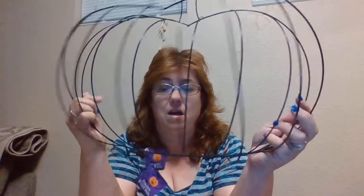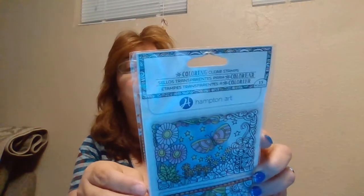I was super excited to finally find the pumpkin wreath forms — I'm definitely doing a DIY with these. I've got it planned out in my head and I'll draw it out first. I also found clear stamps by Hampton Art tucked in a weird area — you peel the clear stamp from the acidity sheet, position it on a clear block, ink it, and print. I'd never seen these at the dollar store before. There were two different sets and they're both different designs — I thought that was really neat.